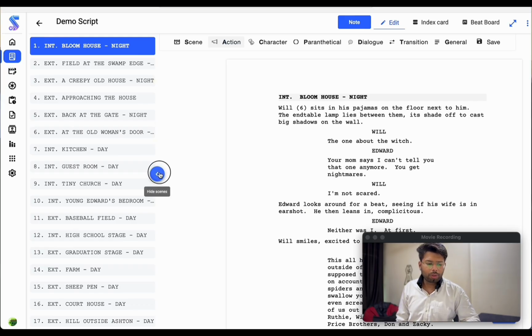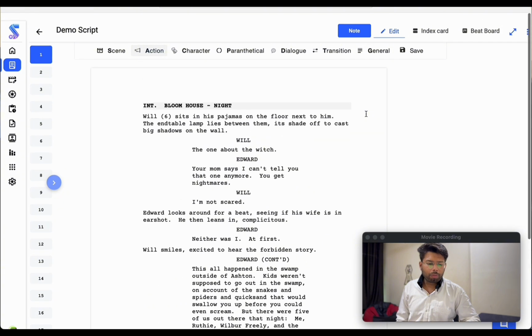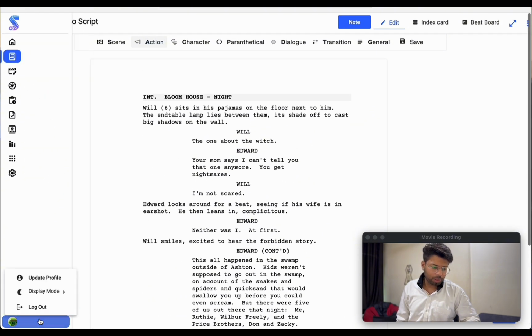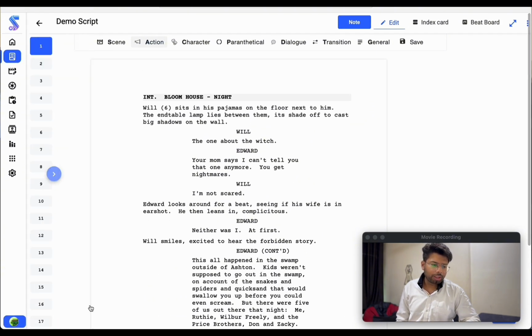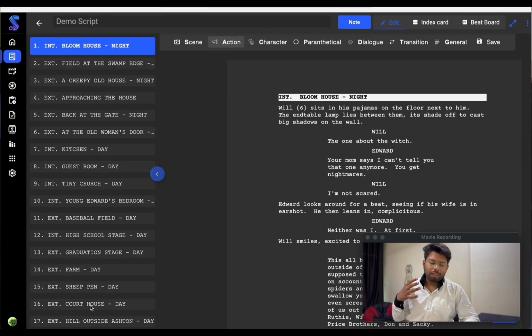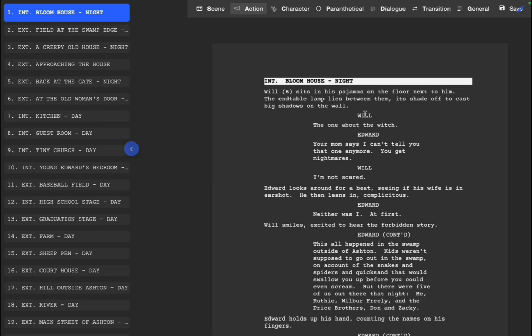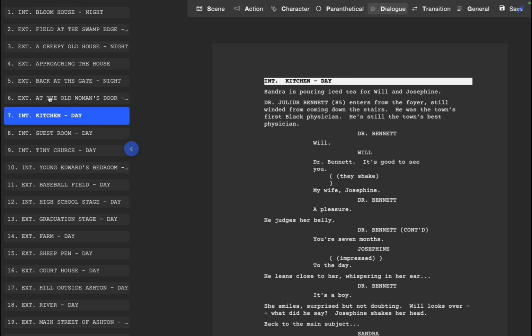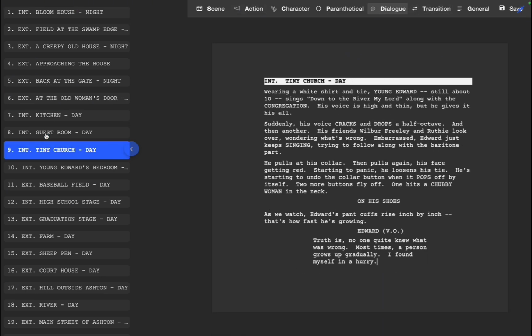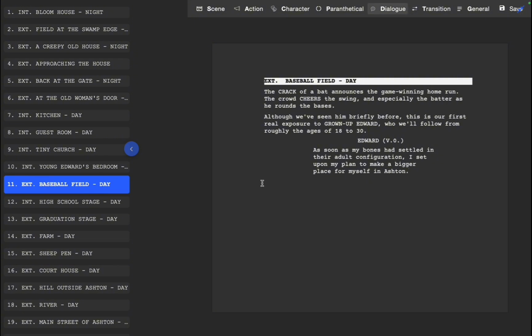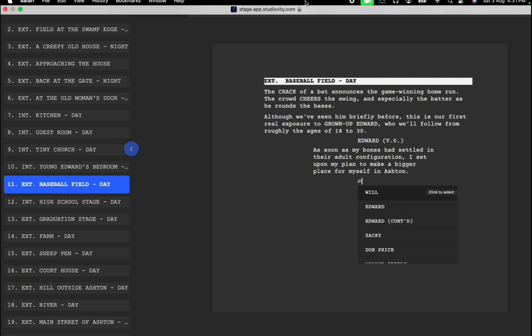So this is light mode, but what I like is their dark mode. Okay, so when I change it to the dark mode, it feels awesome. Okay, and then this is the application they have, and then they have this full screen mode also, so you can convert it into a full screen mode. What is interesting is that you can move to any scene of your choice, and let's say if you want to write any scene, so I'll click enter, okay, and I'll choose scenes.